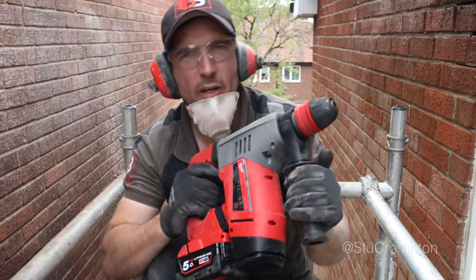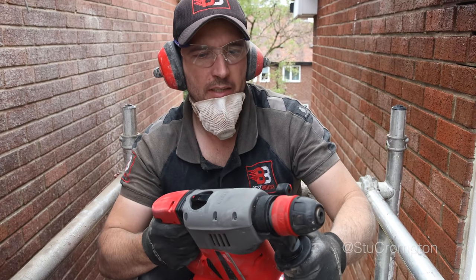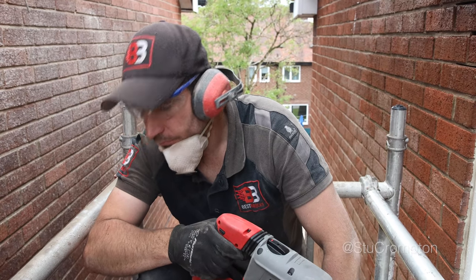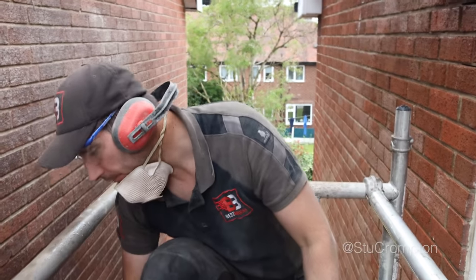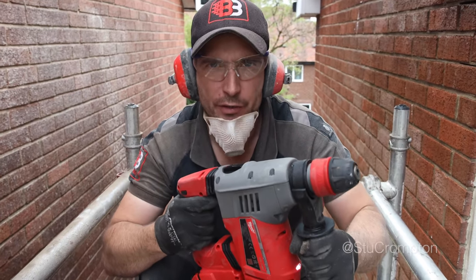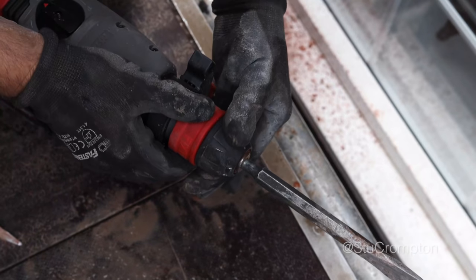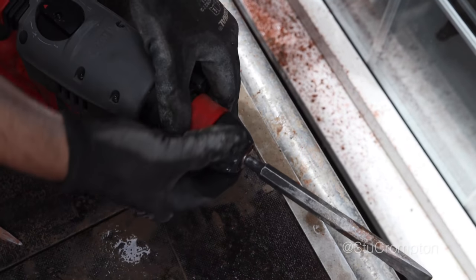Time to test a Milwaukee chisel — or a Kangol. A dual purpose drill. It's a dual purpose drill and it's a Kangol. It's a hammer drill. The dirty work out of the way with a wet saw cutter. Now it's time to test out a dual purpose hammer drill. We're going to use it for chiselling this, so it just uses the hammer function in the drill. Click that into position — that's it, locked in now. None of this pulling out, pulling back. It's good that they can just click that.